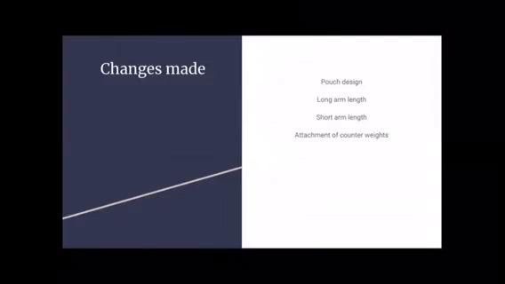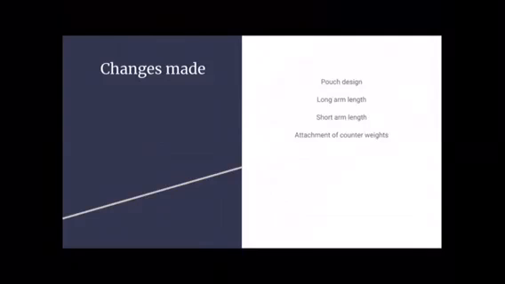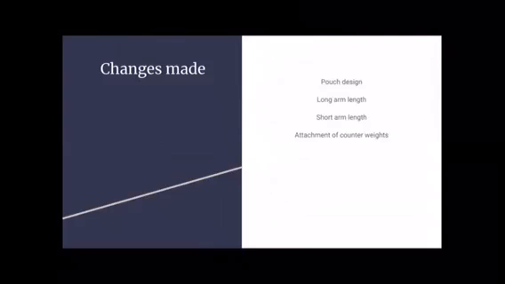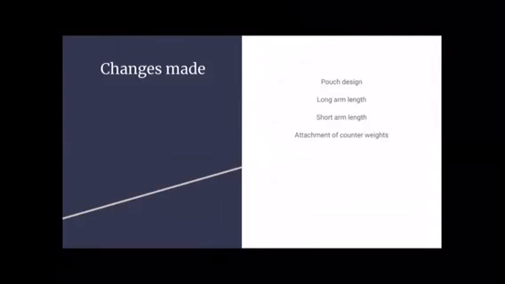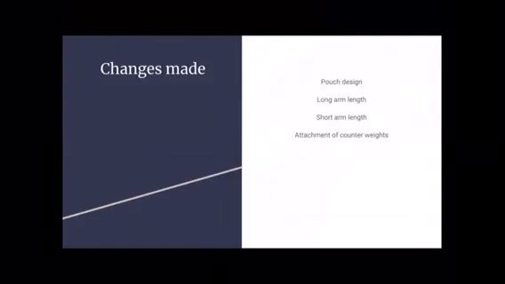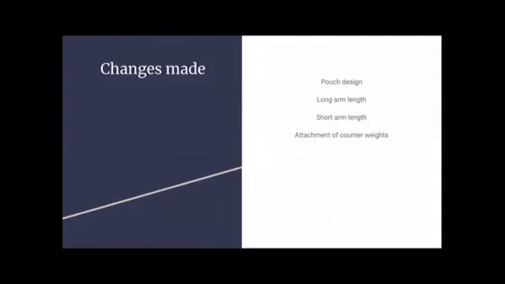And the short arm length, we had to shorten that as well, because when the weights would drop, it would smack the base instead of doing the full swing underneath. So when we shortened that, it was able to let the weights swing all the way through. And we also had to change how the counterweights were attached to the short arm. We did have it in a basket in the design, but when making the trebuchet, we realized it would be better just to attach the weights straight on.